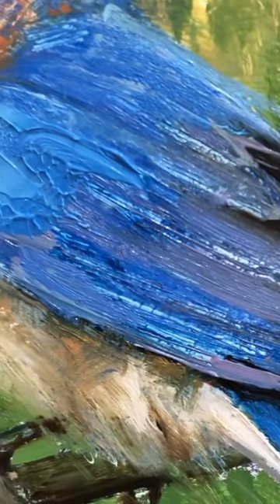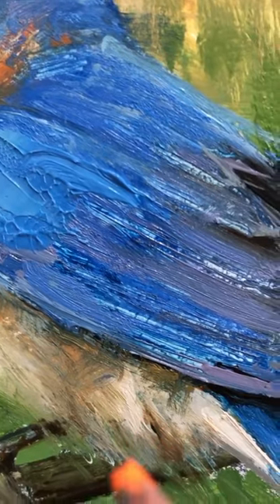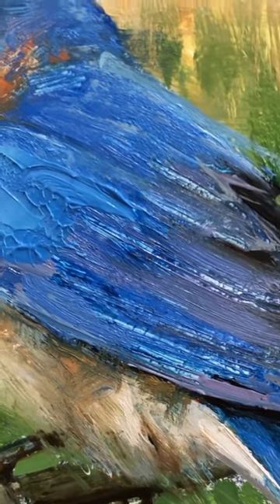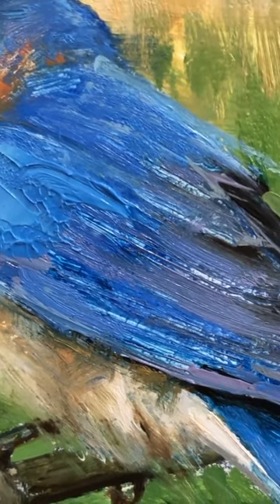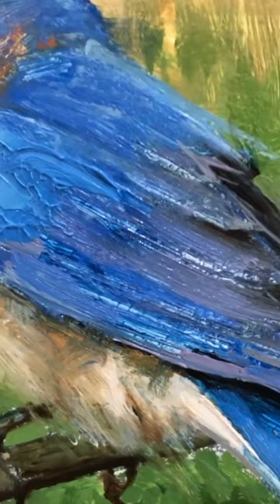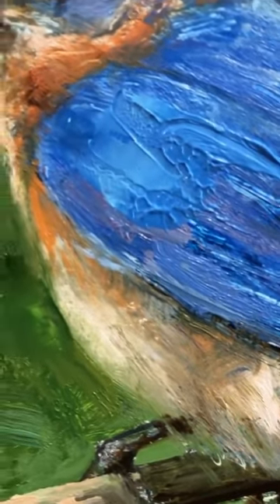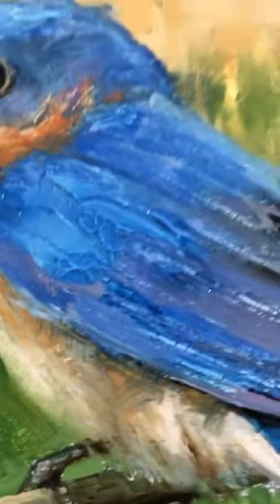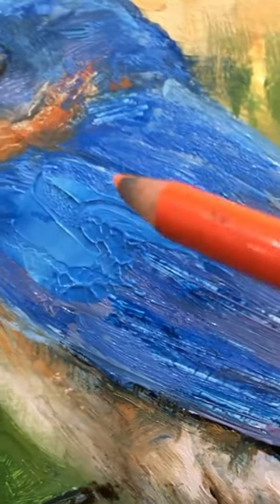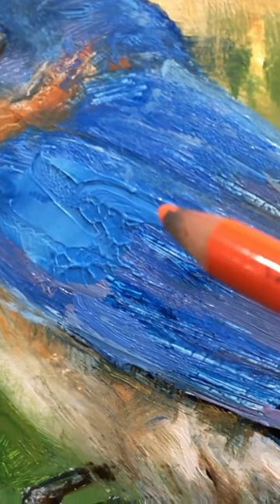This is one of my favorite parts of this bird — the feathers on the underbelly, these downy fluffy feathers. Those little lines that you see are all pencil lines, so I'm using pencil in the paint to create those different effects. The foot is actually all colored pencil, sort of outlined with some paint. And some really thick splotchy palette knife strokes with very thick paint to indicate those feathers on his shoulder there.